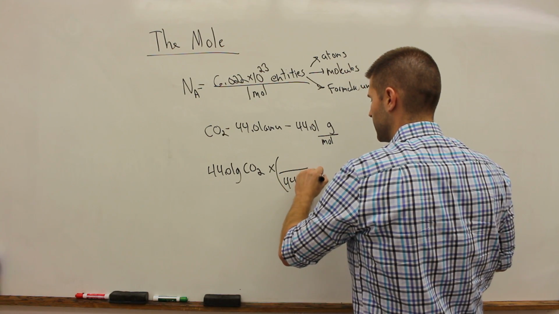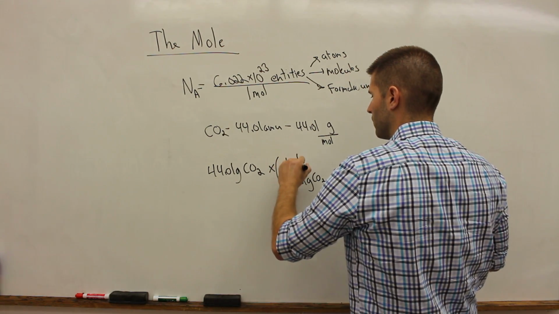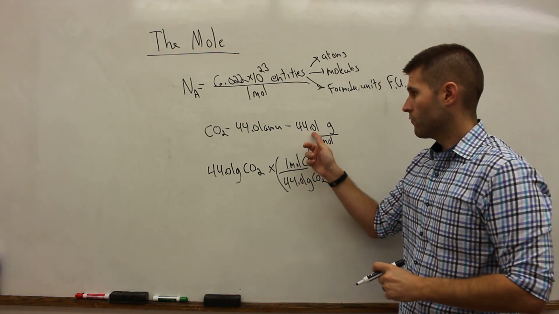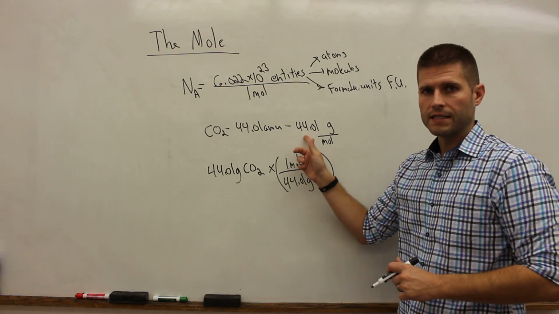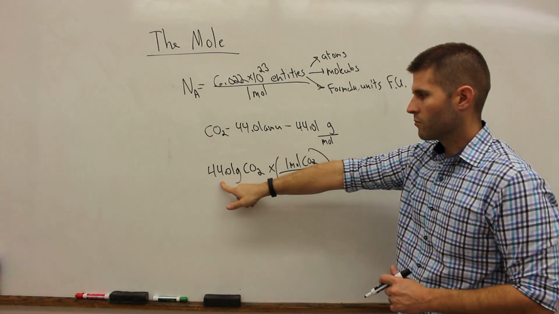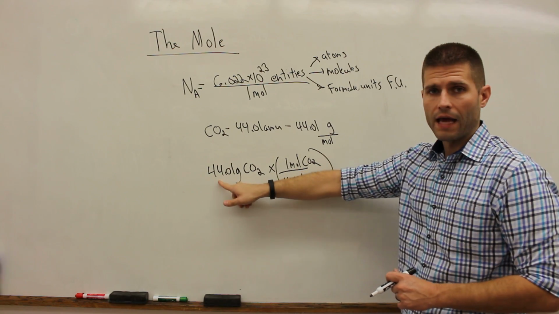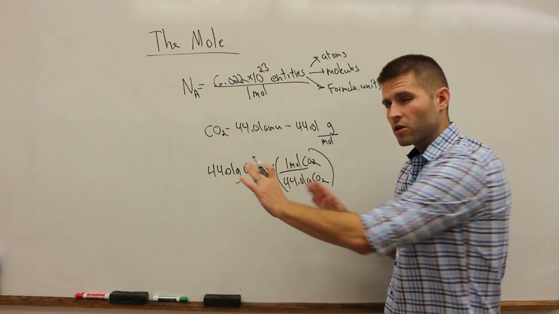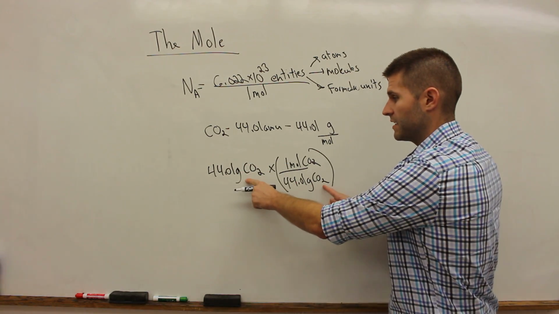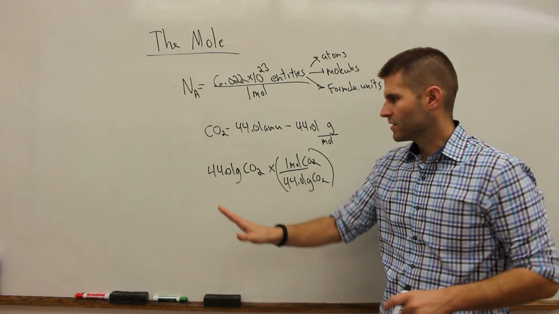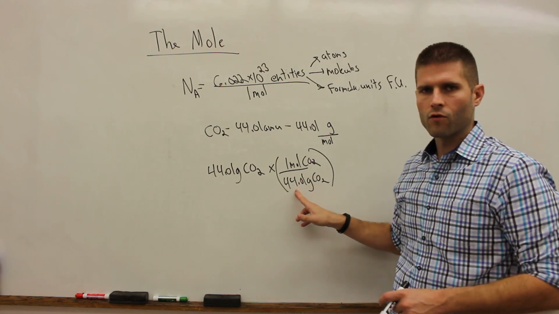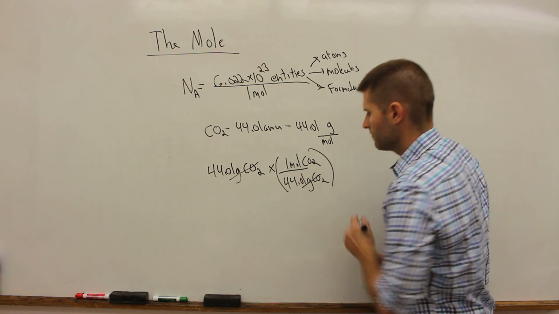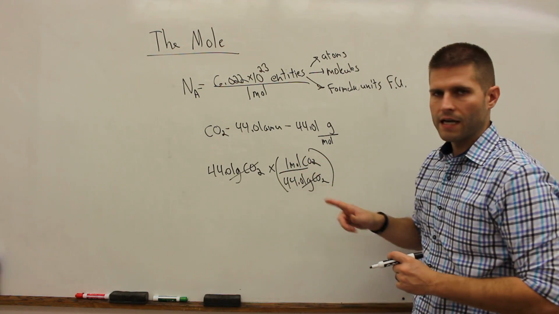44.01 grams of CO2 for 1 mole of CO2. We found this 44.01 grams per mole on the periodic table. We weighed this 44.01 grams in laboratory. The reason why I used the same number twice, the numerical values are the same, the units are very different, is to make it easy in my head. So 44.01 divided by 44.01 is just 1. We can see the units of grams cancel. We're now left with moles of CO2.